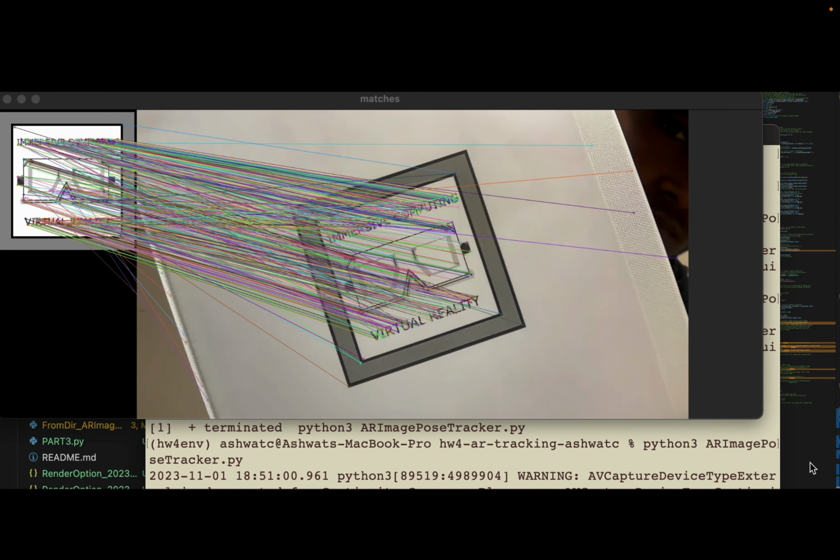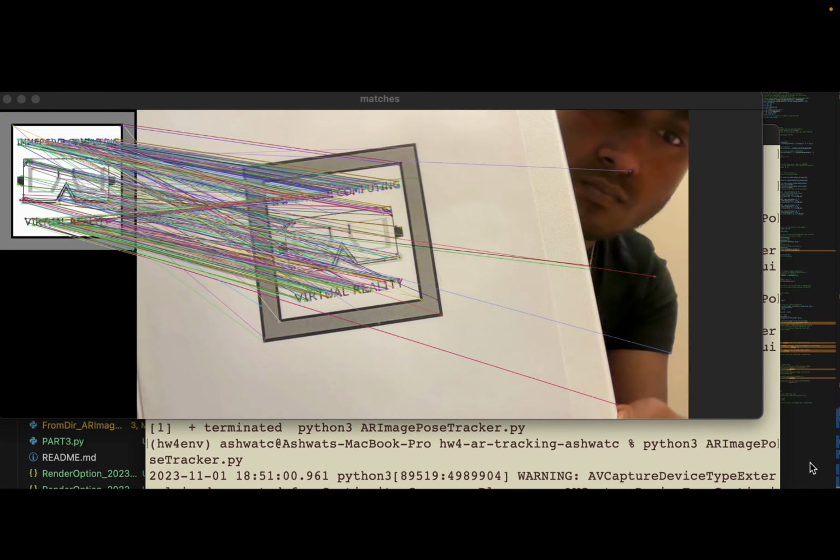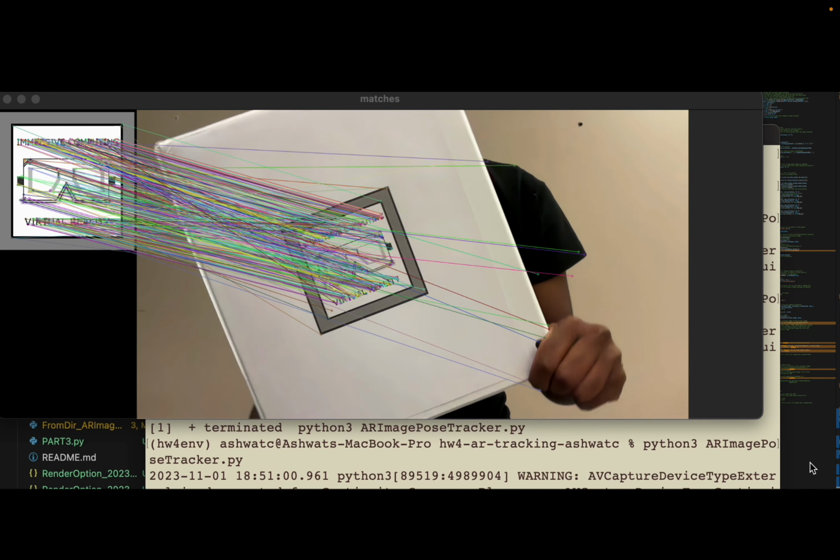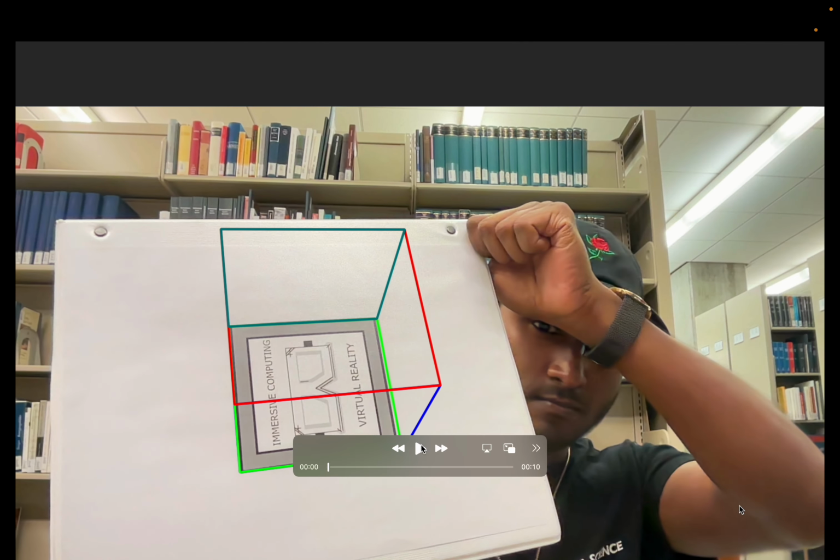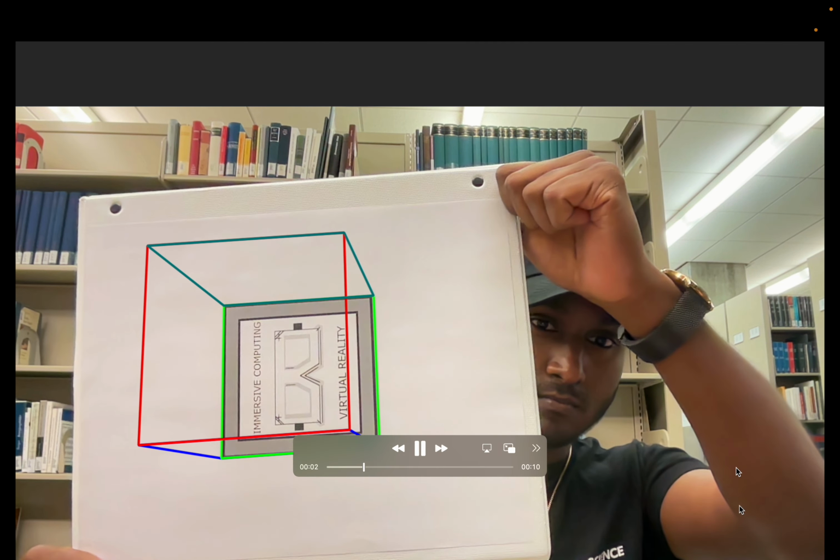The reason for this is that using these matches, using the points, it can tell where the image is in the real world based on the pixels, and it knows what it's supposed to be, the correct size. Using all those parameters, it can compute the homography, which is like a perspective projection onto the real world, and essentially it can tell what the pose of the AR tracker is relative to the camera. And using this, we can accomplish a lot of features. One of the main things being, once we do that, we can now project actual 3D points onto this image.